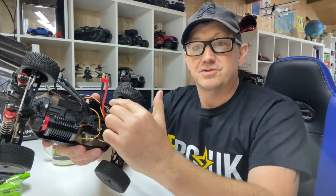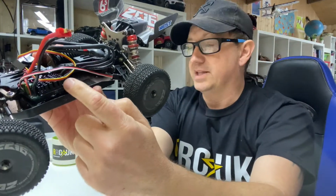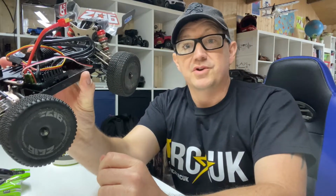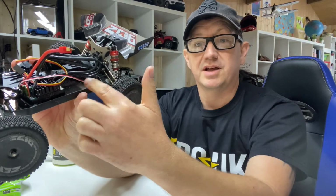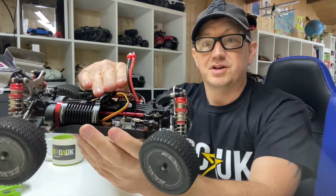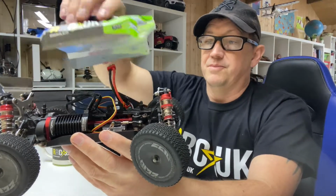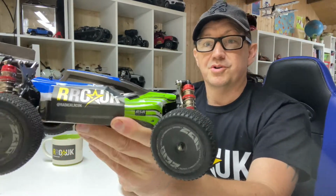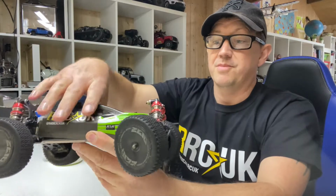I've actually changed the way he's put the ESC in. We put it down on the side there, and I've got some really short, stubby 1300 3S batteries, which fit absolutely perfectly along the back here. With the ESC up on the top there, a new bigger one like this one, you just can't get the body on. It's only a really little body, but the way we've got it here now, the original body fits back on absolutely perfectly. So we're going to go with that method.